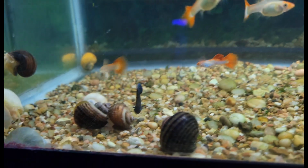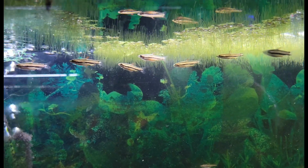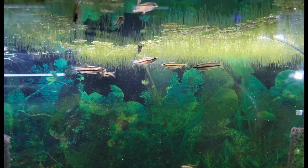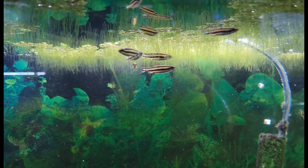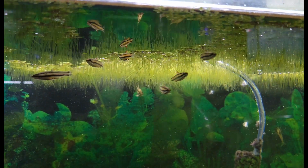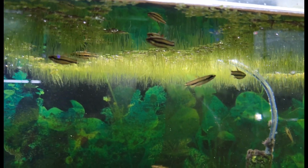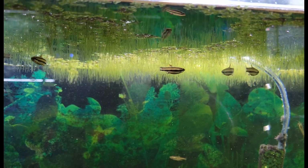Really, really awesome. Here's something I haven't seen in a minute. Got some pencil fish in. Some dwarf pencils. That's awesome. Haven't seen pencil fish in a hot minute. Kind of missing them. Like many pencil fish, these guys are very tetra-like in behavior. They're going to act a lot like tetras, but kind of have their unique body shape looks to them. Beautiful pencil fish. Nice black, bold stripes right on the fins. A little bit of yellow throughout the body. All around really awesome. And they're a dwarf species, so they're going to stay nice and small for you.